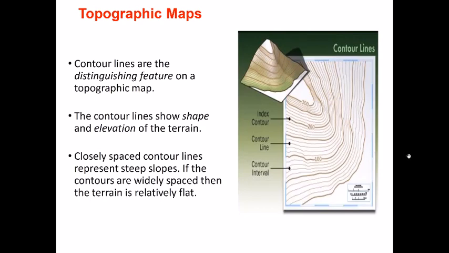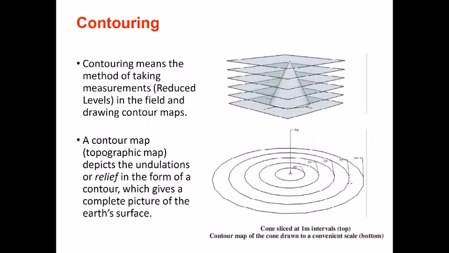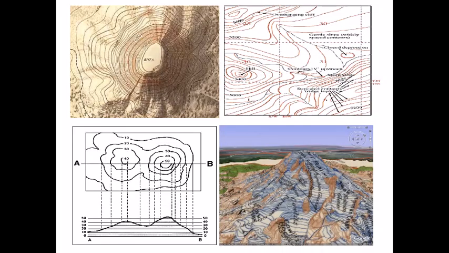But the rule is that whenever you draw a contour map for a complete area or for a broader area, these lines always merge or they form circles. So if you see this map over here, all these contour lines should form irregular circles. But if on your map the lines do not form a part of a circle, that means the mapped area on which you are drawing the contours is smaller. If you draw it for a bigger area, these lines will end up becoming part of a bigger irregular circle. So that's the rule.